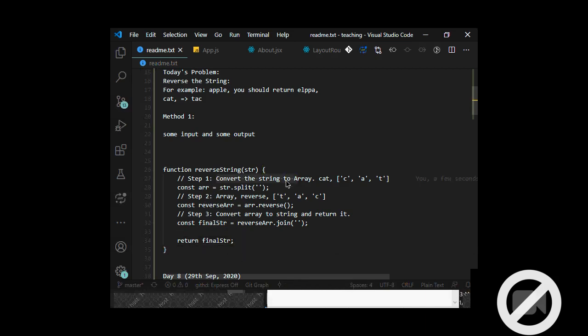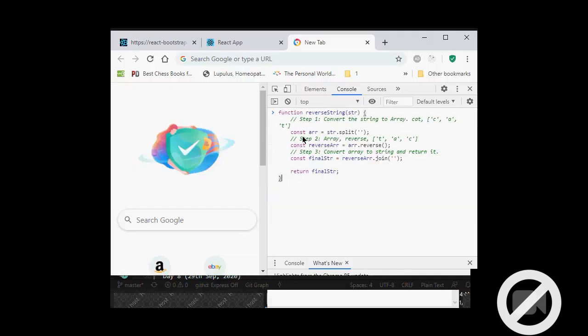So step 1 was to convert the string to an array. Step 2 was to reverse the array, and step 3 is to convert the array to a string using the join method. Now if I use this function here, and then call this function with something, let's say cat, the return will be TAC.